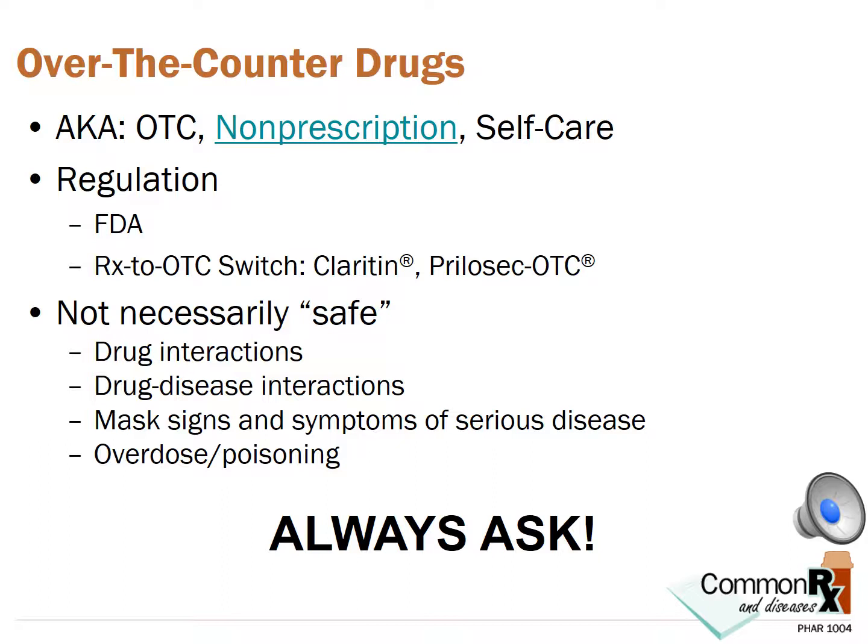This, however, can sometimes create an attitude among patients that because they don't need a prescription, these medications are safer. They believe there are fewer concerns with OTCs. The truth is that OTC medications have the same number of potential drug interactions, disease state interactions, and overdose potential. So patients still need to be very, very careful about the use of OTC medications. It is important to always let your medical provider know if you are using an OTC medication and ask if it is appropriate.